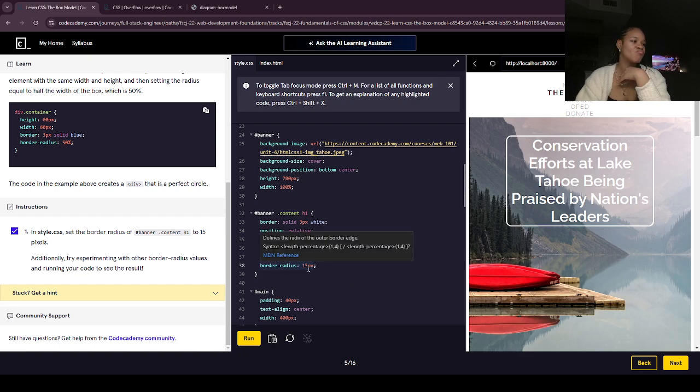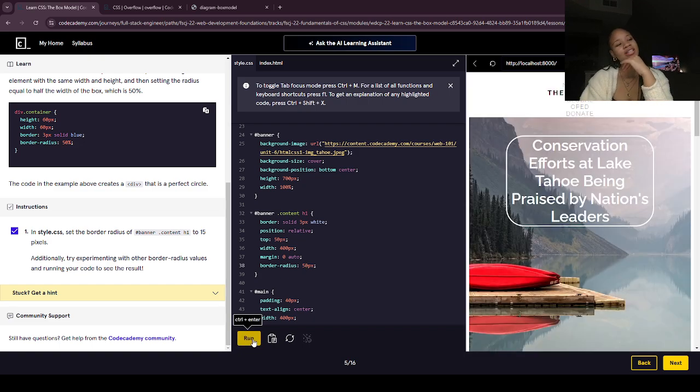Let's try 30 pixels. Yeah, it didn't really look like much change here. Let's try 50 pixels. Okay, it is slowly but surely changing. Let's do 100 pixels. Okay, yeah. Okay, let's try 200.